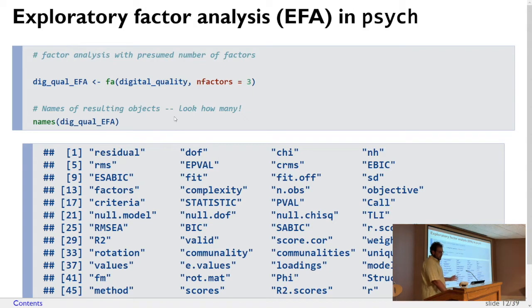Okay, so now I'm going to do exploratory factor analysis. I'll use the psych package again for this. I picked 3 factors because that's kind of what we saw. There's a lot of rules of thumb on how to do that, so I'm just going to stick with 3 and we'll keep going. So this is a pretty simple function here.